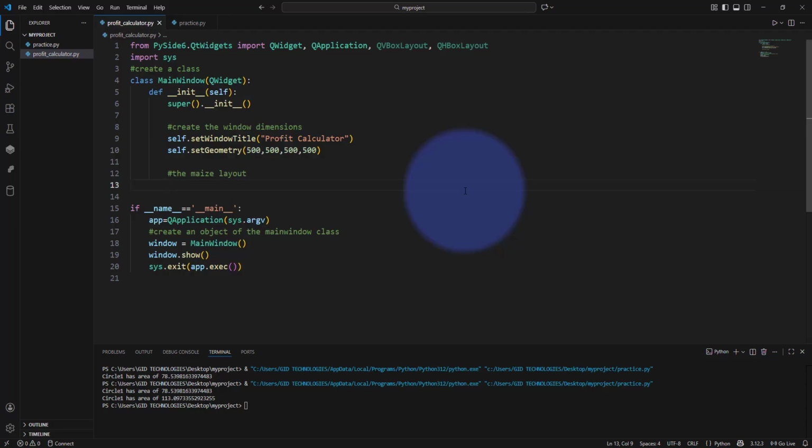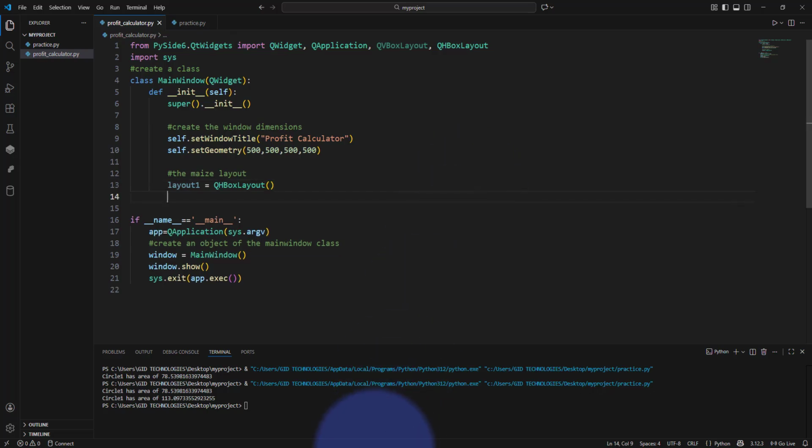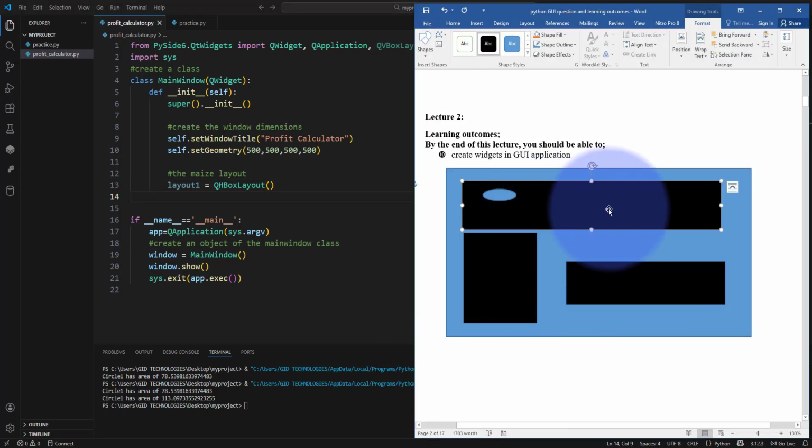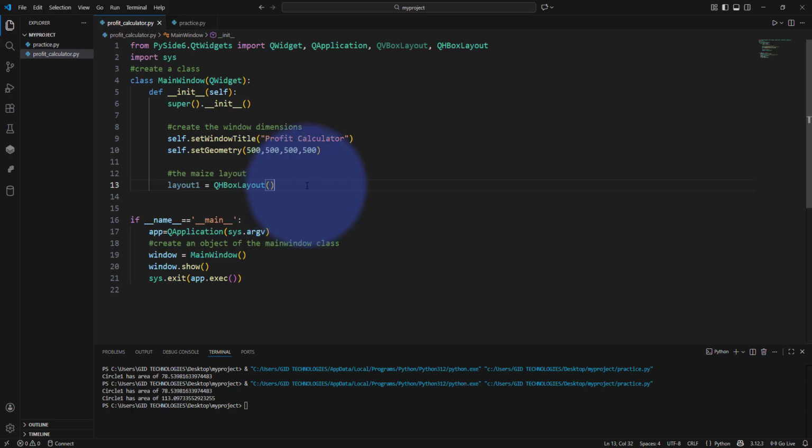So first I'm going to define the layout. I'm going to call it layout1. layout1 is equal to QHBoxLayout. Like I said, this one is going to be horizontal like this.